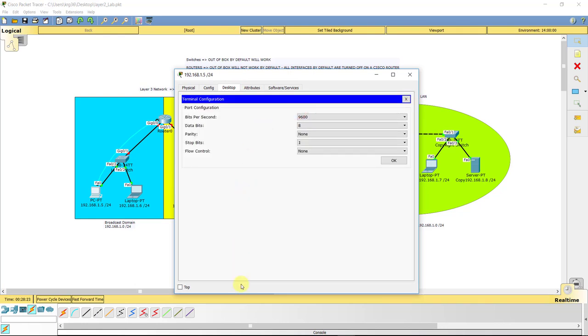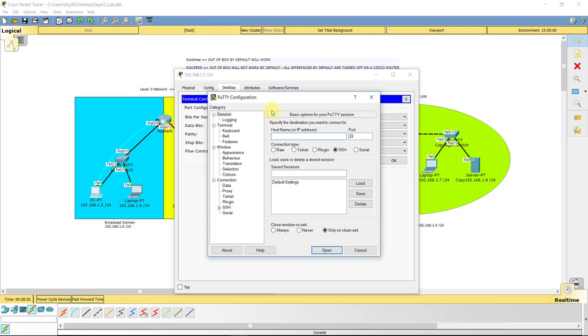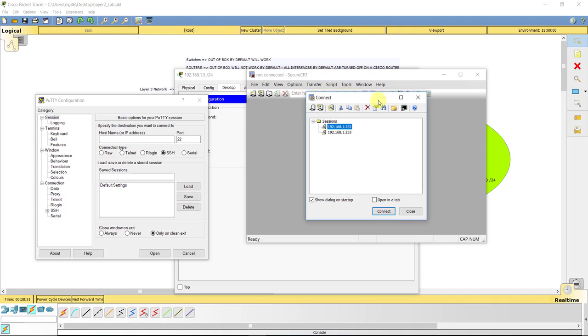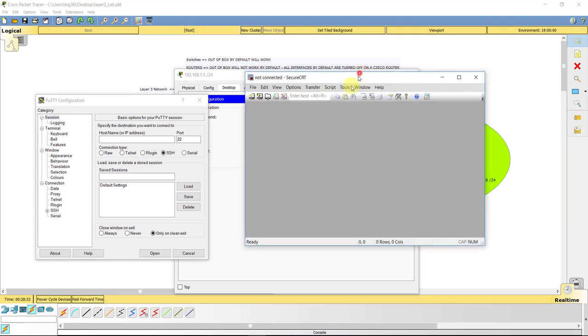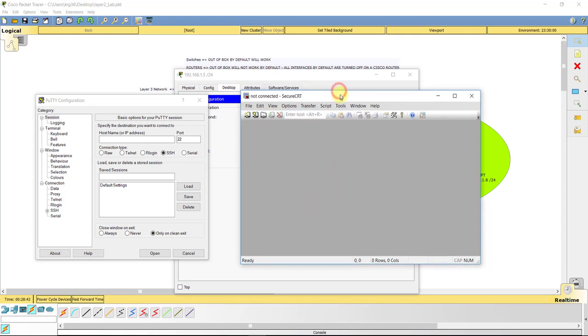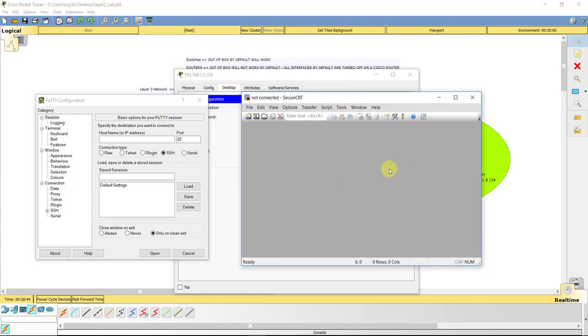In fact, on your real PC, you would be using an application called PuTTY. Okay, this is freely available online. I'm a huge fan of what we call Secure CRT. This is more or less a professional level tool where we could have multiple windows open. We could write scripts, we could transfer scripts. It's a very powerful tool, but you're going to pay some money for this. So it's not really recommended that you need Secure CRT. It's just a very nice tool to have. Sometimes it makes your life as an engineer a lot easier.